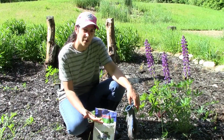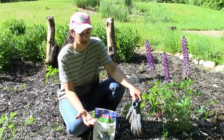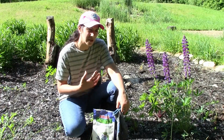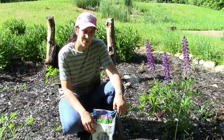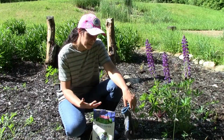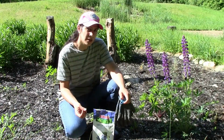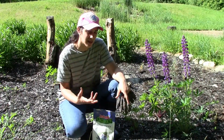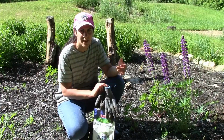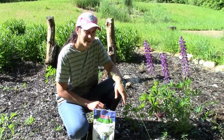Ideally, you want to acidify your soil about 2 to 3 months before you plant anything in it, if the plant you are planting of course likes an acidic soil. The second best time to acidify your soil when you do have plants in there is before they put on any growth. Say in late winter, early spring, before these plants have leafed out, you sprinkle the soil acidifier over the surface of the soil, and if you're able to, you can work it a little into the soil to allow it to begin to be absorbed and start decomposing and changing the acidity of the soil. It is a process and it takes some time, and that's why it is preferable to apply the soil acidifier about 2 to 3 months before you plant anything in the soil.